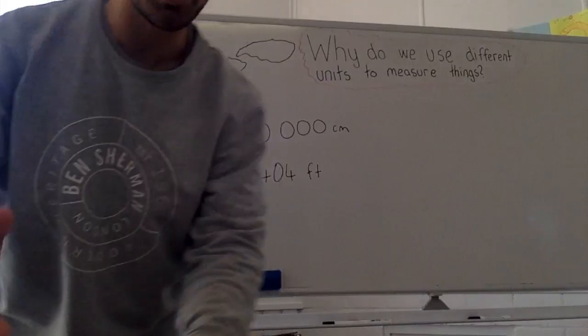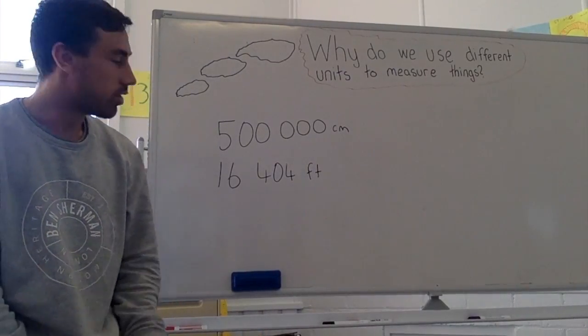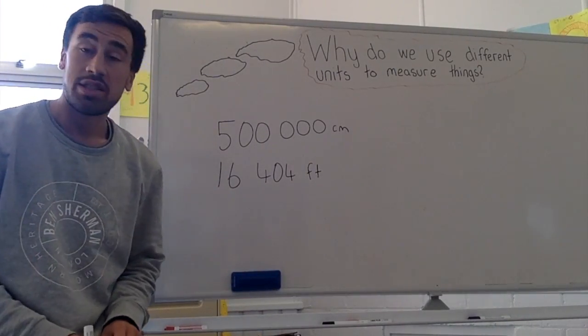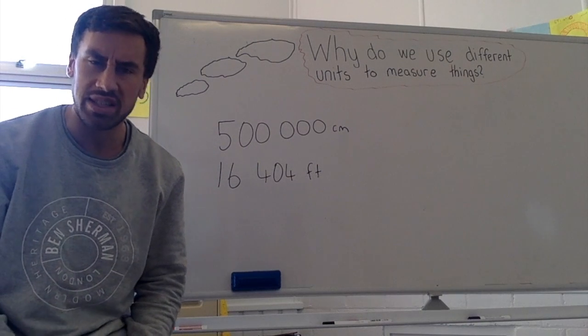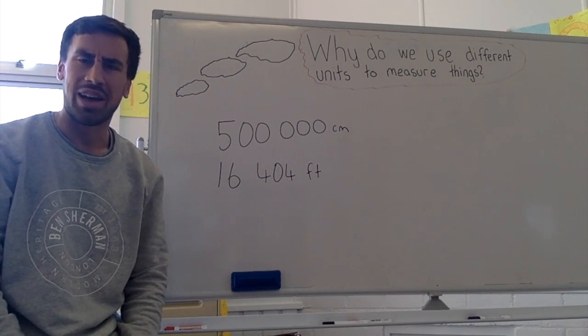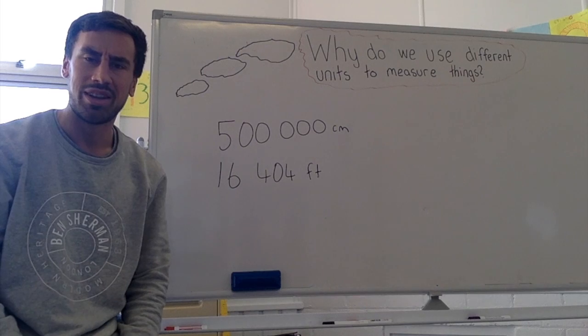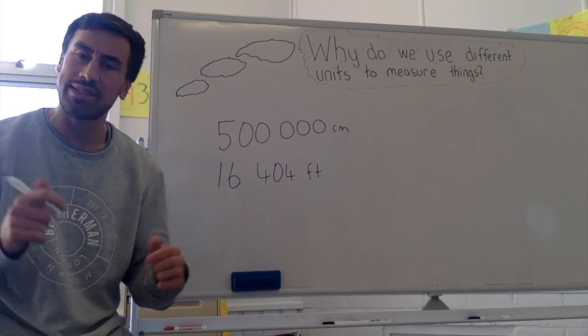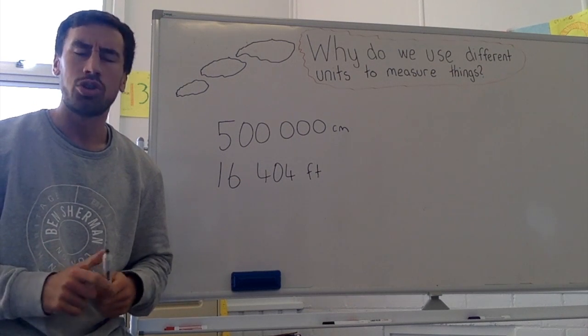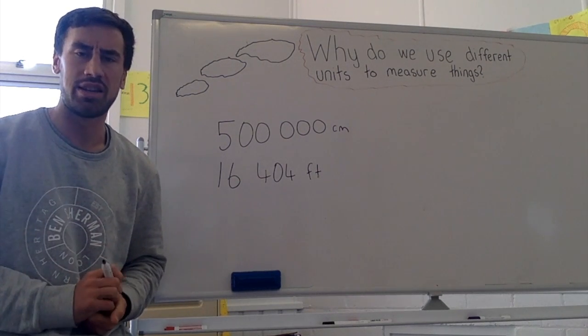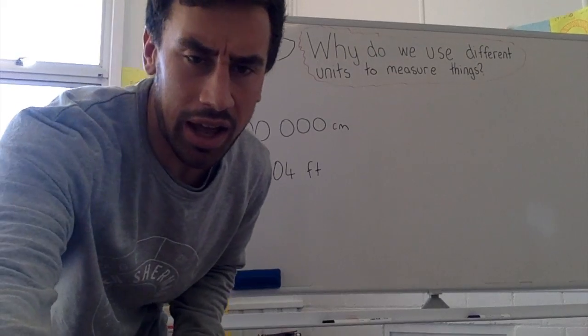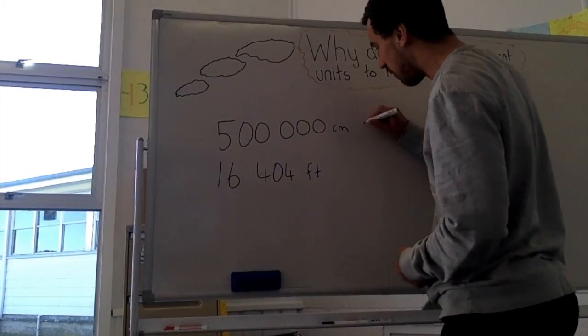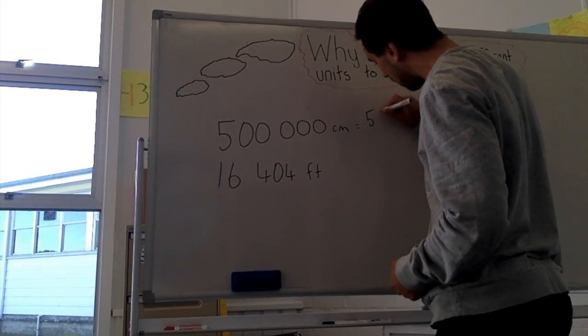And I said to him, "Oh, sorry mate, what I should have said was I ran 16,404 feet." Oh, mate, what are you doing? He said, "If you're giving a distance like that, such a large distance, you should be giving it in kilometres." And he said, "Mr. Graham, that equals 5 kilometres, doesn't it?"